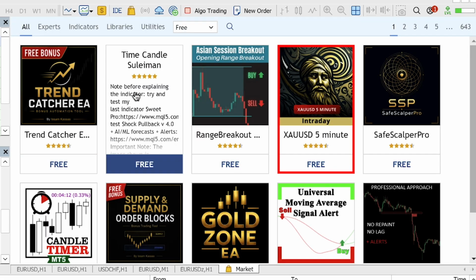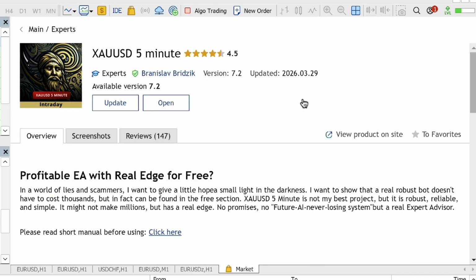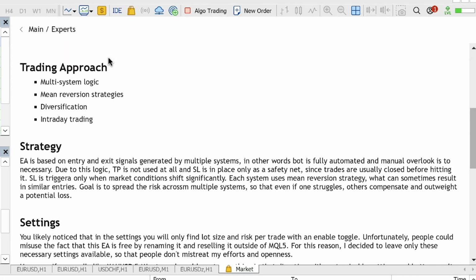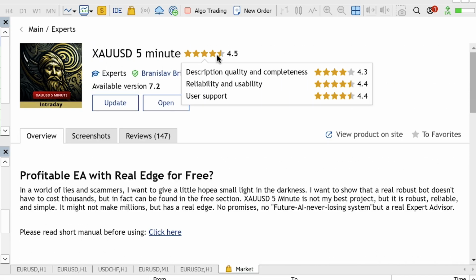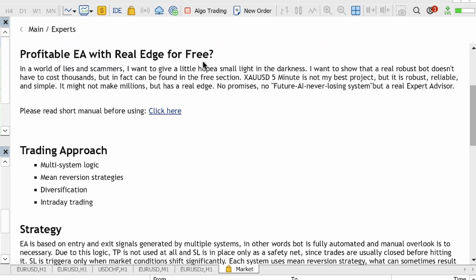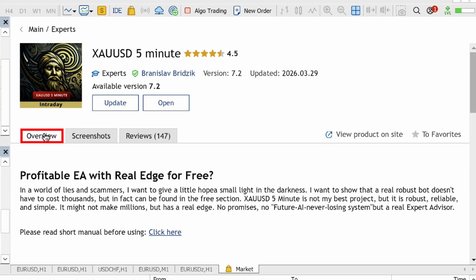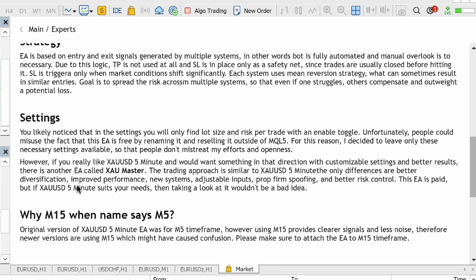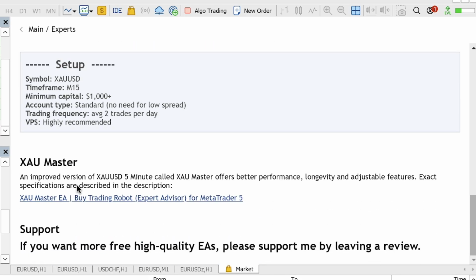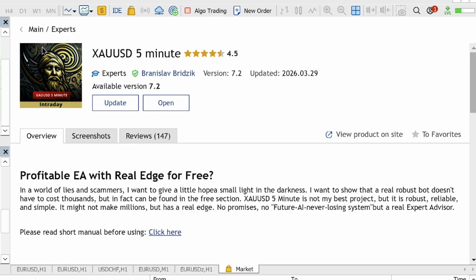If I show you the second example, you can click this one right here. This one is for XAU USD, so basically gold and USD, and here we say 5 minutes. And I would recommend mostly ignoring this rating system because they can be always artificially manufactured, but you can take a look at it. Maybe there is something interesting for you in the review section. And here again you can read more about the strategy, about the settings, and even more. And again, VPS highly recommended, that you will find probably for all or at least most of these bots.